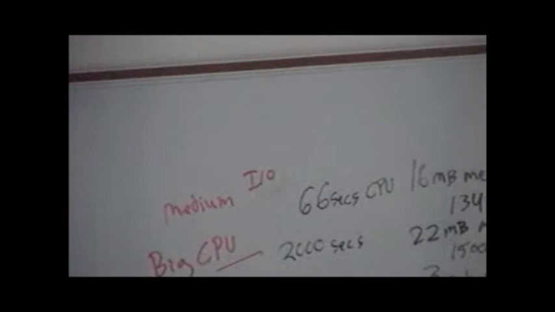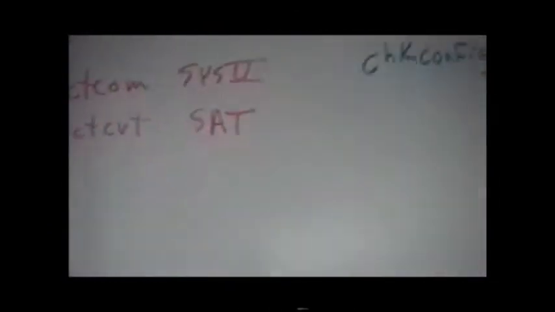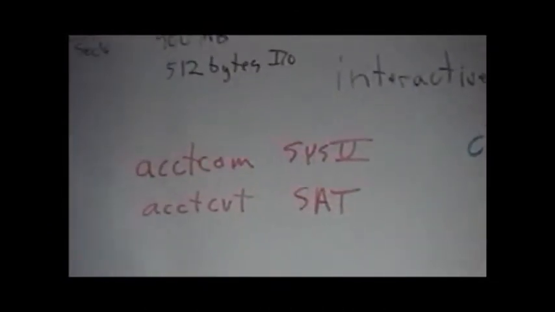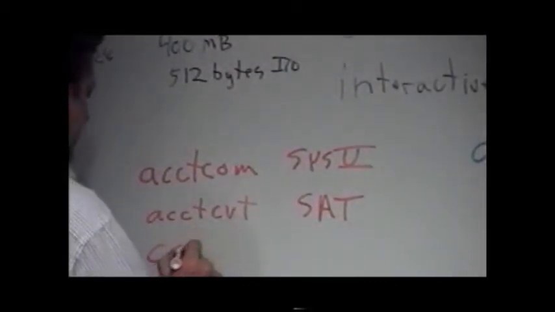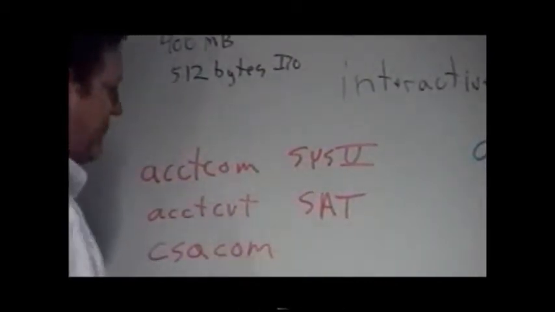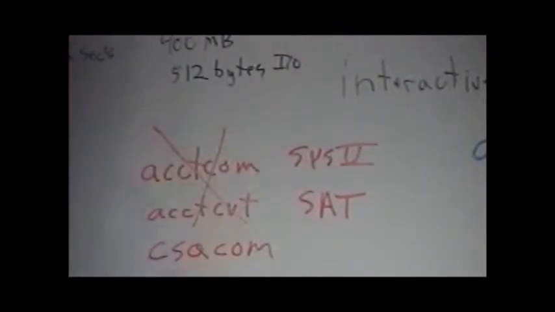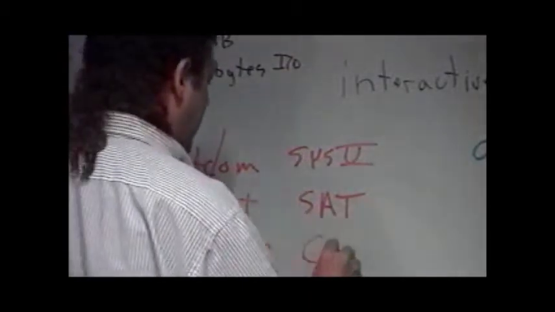So, ACCVT was my second command. And it's going to be the same sort of data, but there's more to it than we had with System 5. The new one is called CSACOM. This is a port from Cray World. So CSACOM is part of my CSA package. Eventually, I would get rid of these 2 packages, but for practical purposes in this class, I'm running all 3 so that we can compare them and learn to use whichever's available. But CSA accounting is more common for your compute server markets. So we just call it CSA.